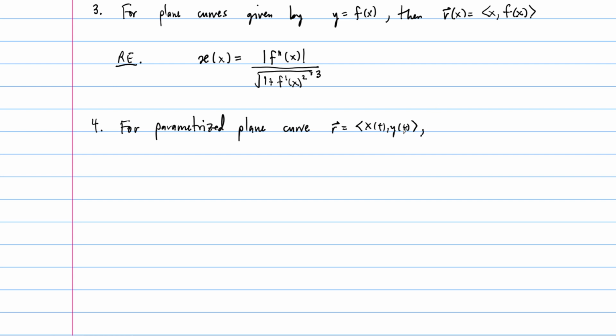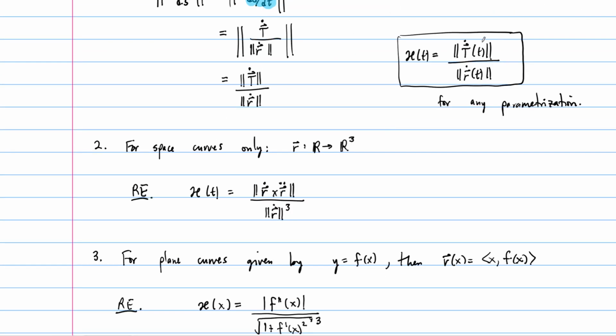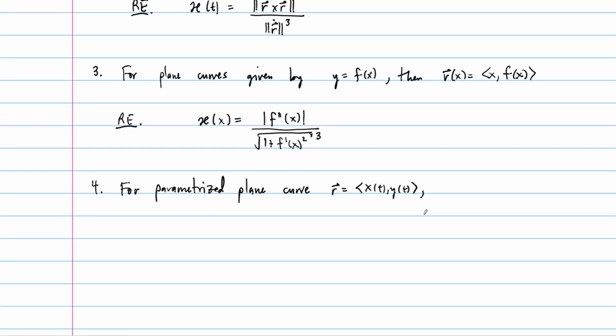Then what we get, again, you can do the same process, right? Just go through this, work out all the details here. What you end up with then is the following. Again, recommended exercise, you should work out this formula. But kappa of t, in this case, is equal to the absolute value of x dot times y double dot minus x double dot times y dot. Double dot means two derivatives, right? All divided by the square root of x dot squared plus y dot squared, that whole thing cubed. Okay, and again, arc length cubed on the bottom.